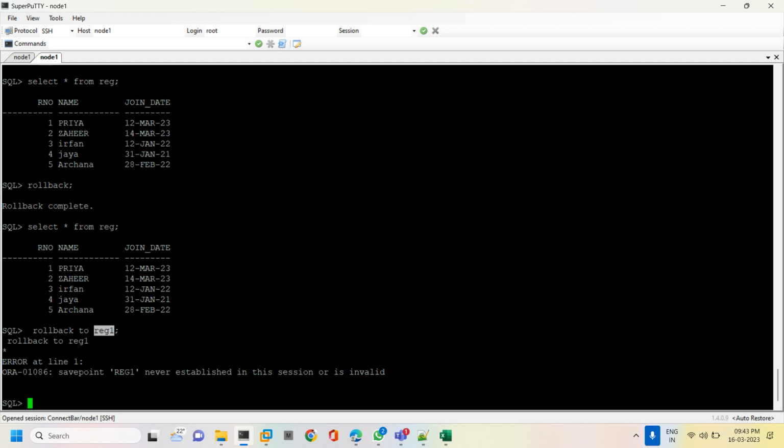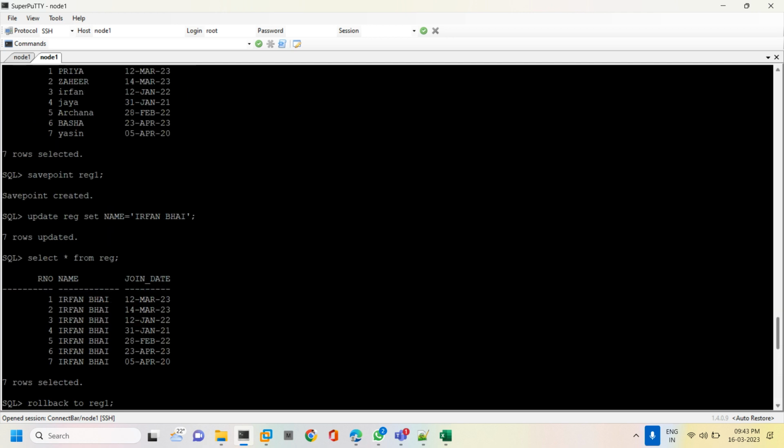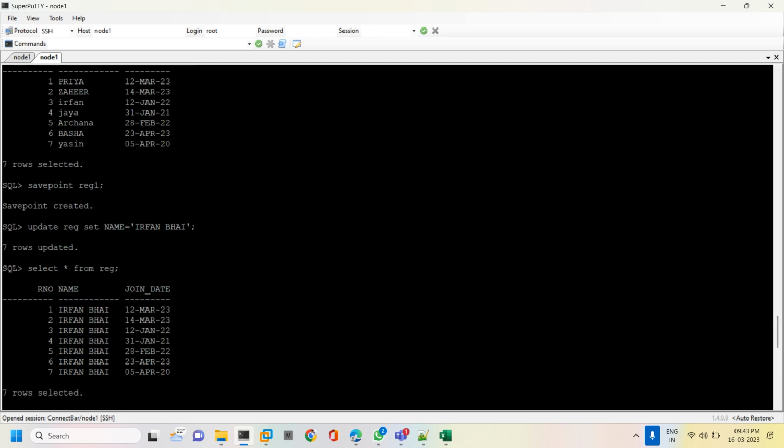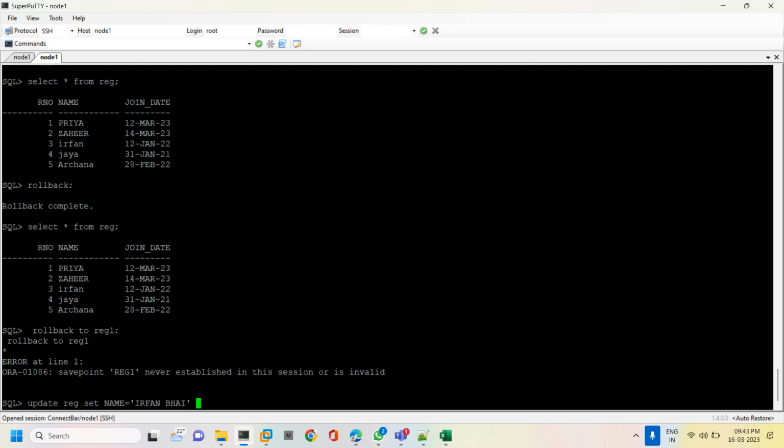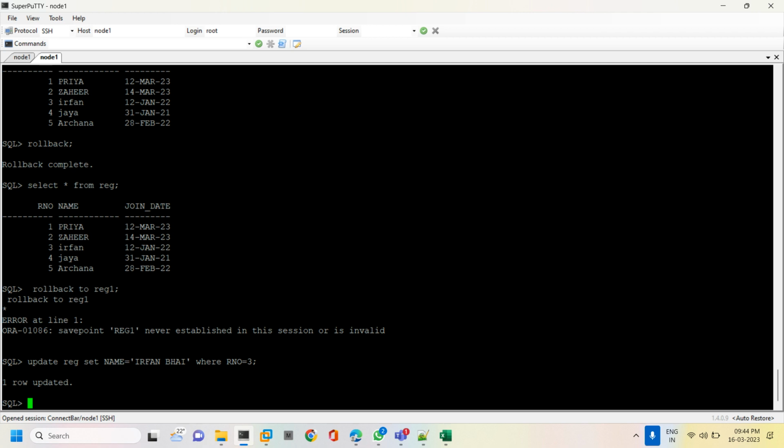Okay, so now you need to update. What I am talking about here is the update command. I will take the same command up to here. If you are not mentioning which record needs to be updated, it will update all the records. That's why, as a developer, you should mention the where clause. Suppose roll number 3 you need to update. You have to mention the column name first, where roll number equal to 3. Then only one row is updated.